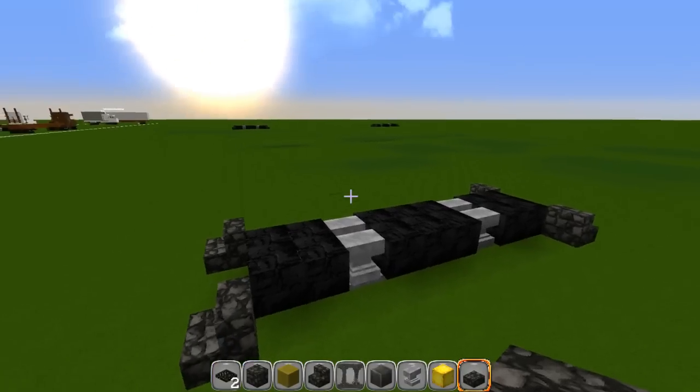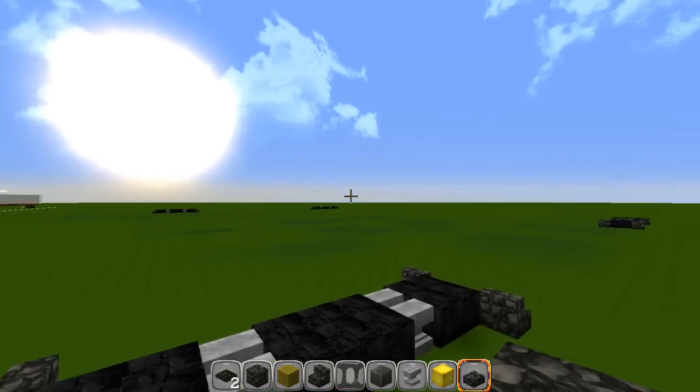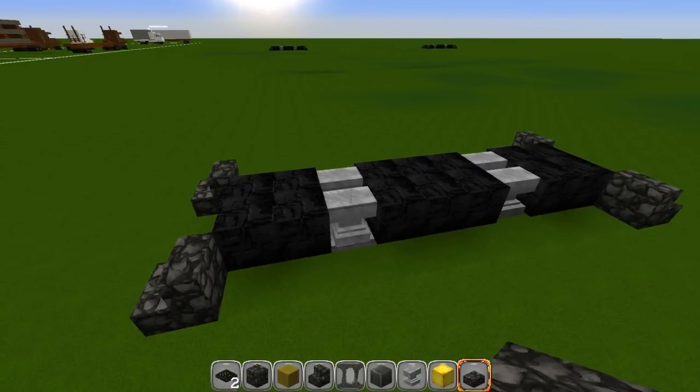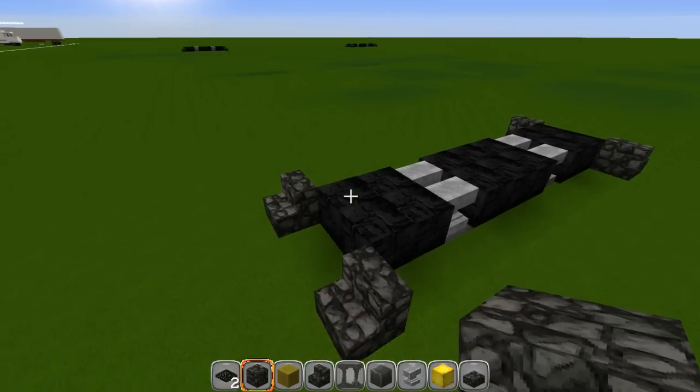All right, your wheel systems are all going to be the same. The only difference is those over here are going to reverse, be opposite of this right here. So that'll make more sense here in just a minute. I'm going to be using cobblestone.